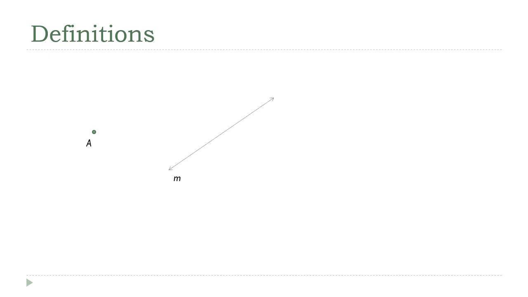The second term, a line, is an infinite sequence of points, something that has length but no width. Lines are usually labeled with a single lowercase letter, but if we know two specific points on the line, we can also name the line by writing those two letters with a little line over them.